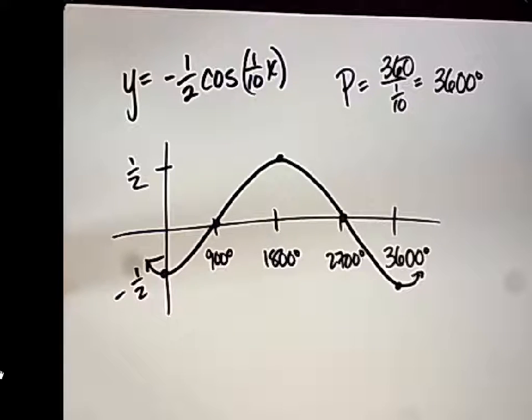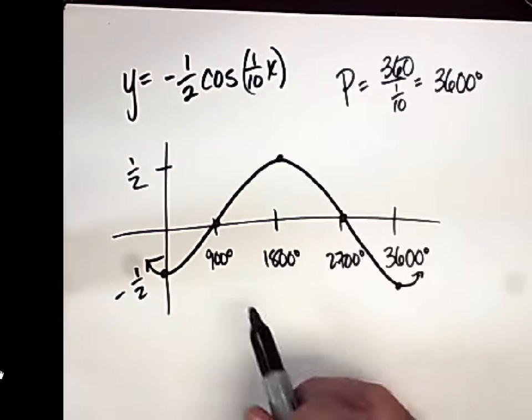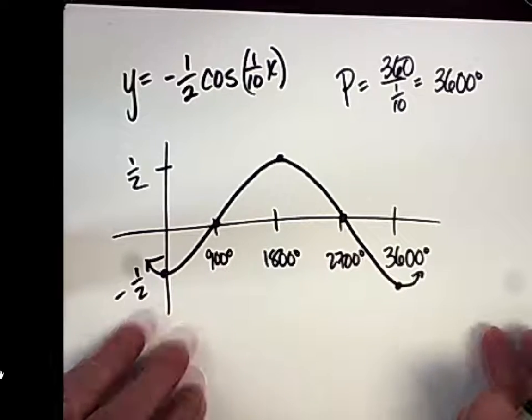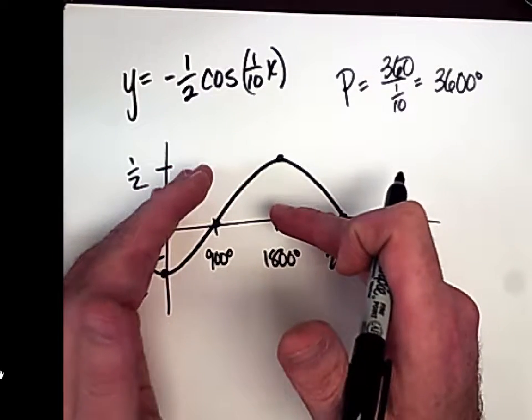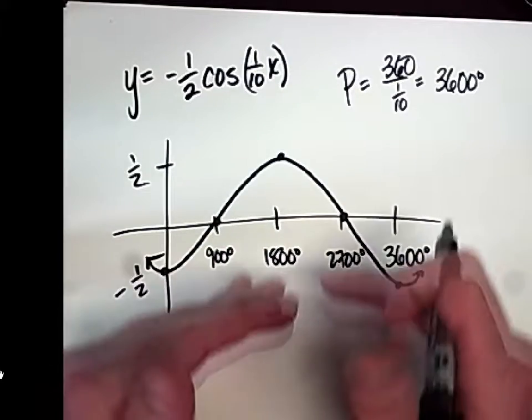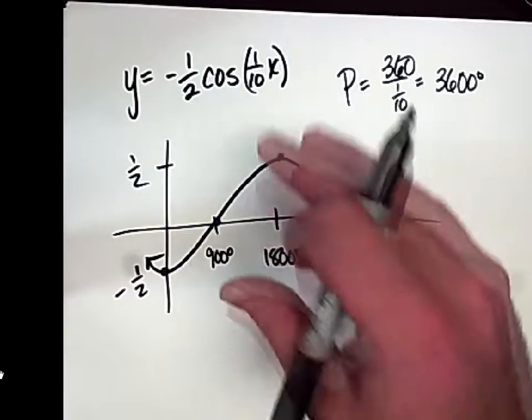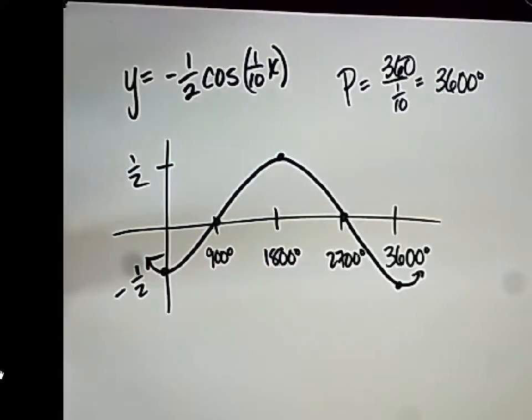He clarified that when he did this, the quarter points cycle from bottom, middle, top, middle, bottom, middle, top, over and over. So sine starts in the middle. It's increasing if it's positive, it's decreasing if it's negative. Cosine starts at the top if it's positive, bottom if it's negative. And you always have to go through the middle. You can't go from bottom to top. You got to go bottom, middle, top, middle, bottom. Okay? Now later, we're not going to do it today, we're going to learn what happens when you shift these right or left, or up or down. Does this get any harder? Can you flip it? Well, flipping them is the negative. Yeah. Oh, okay. I see.